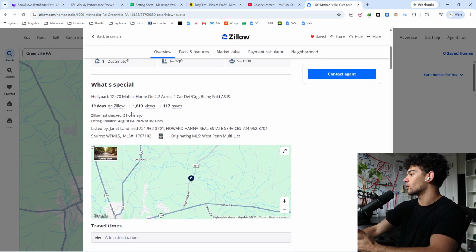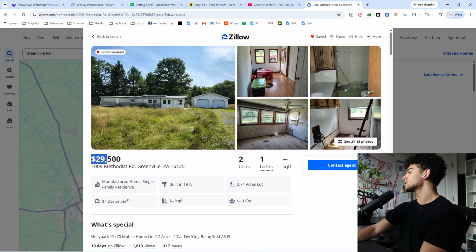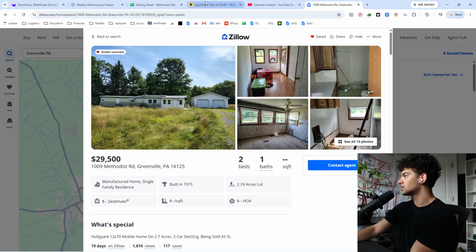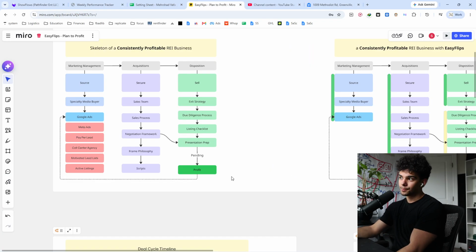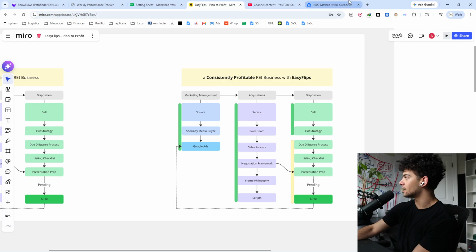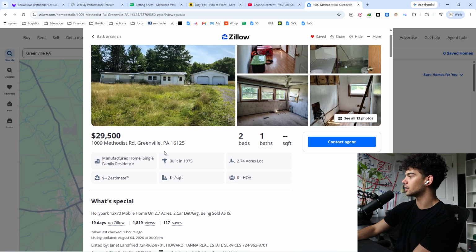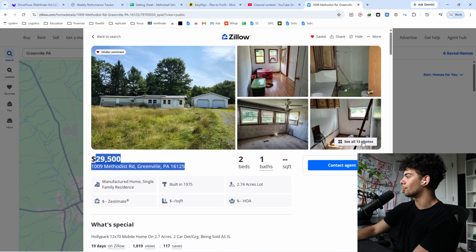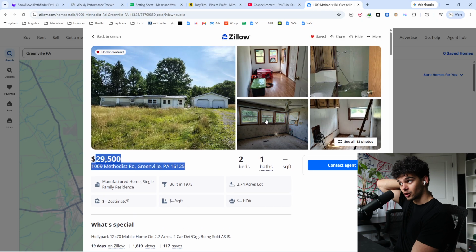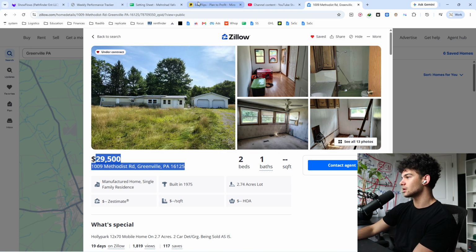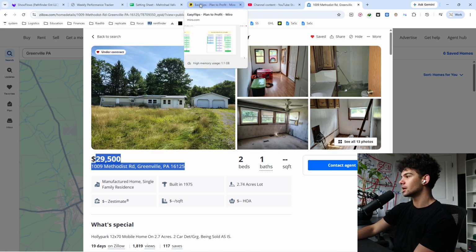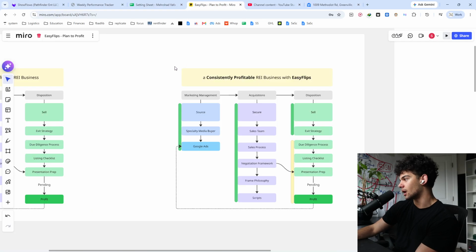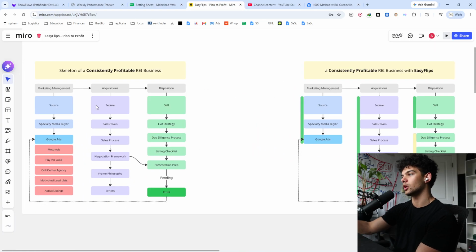I'm literally just sitting around waiting for the money to hit my account. But even though this is a 29.5, if this takes you 5-10 hours to flip, are you going to complain about a 15K margin? Spoiler: no. So that's why that deal happened in the first place. Honestly, I did want to get it sold for 45, but at some point I'm like, you know what, never mind. Because I knew I could get it sold super quick, and that's what I did. Because at some point you're going to stop valuing money as much. You're going to start valuing your time more. And I'm pretty sure that's the position every single person watching this wants to get to.